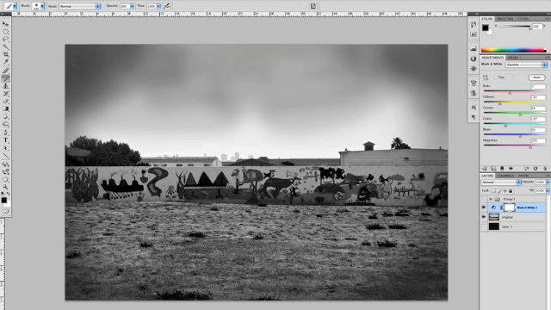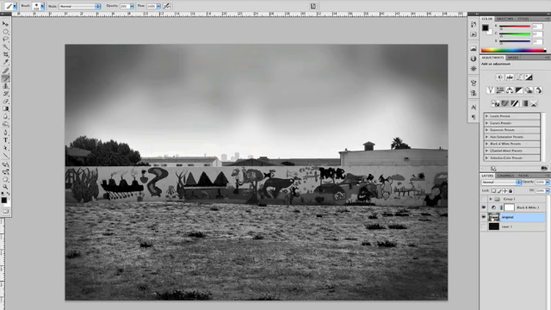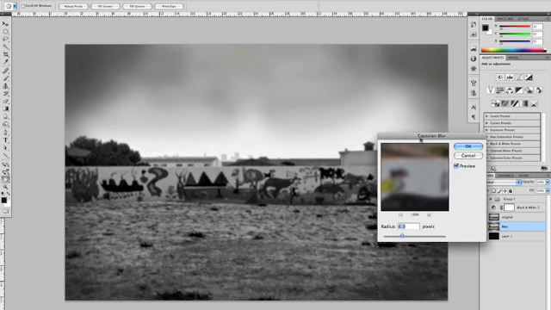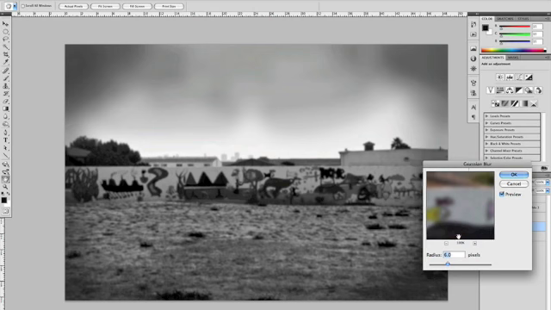So I'm actually going to apply a filter that alters the focus. And the way you do that is by first duplicating this original layer. So I'm just going to hit the Command J key, and drop that down below the layer. We'll call this layer blur. And then we're going to turn off the layer above it, so that we can see what we're doing. Go to Filter, down to Blur, Gaussian Blur, and then let's take a look. That's pretty good.